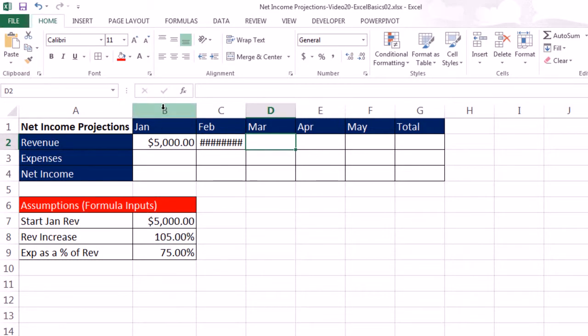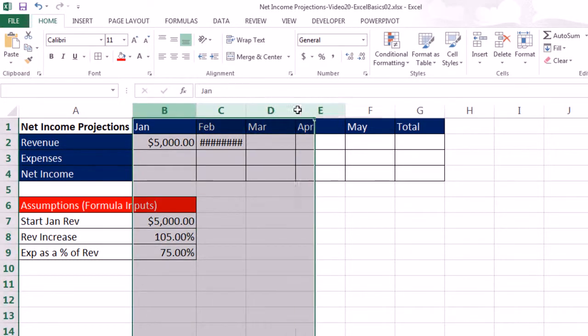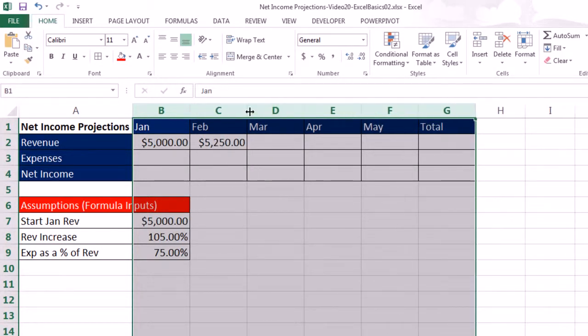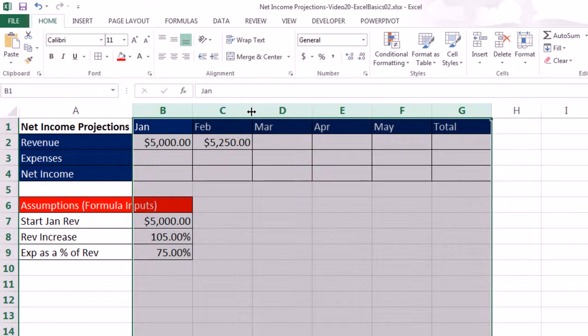I'm going to highlight all of the columns at once. And I'm going to point between B and C, or you could point between whichever one you want and click and drag. Click and drag. Notice that is a great trick because it changes all of the columns to the exact same width. It adds a nice uniformity to the report.